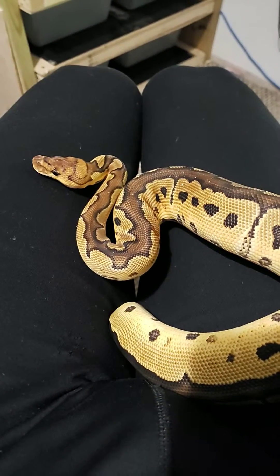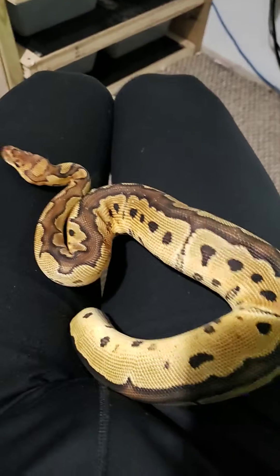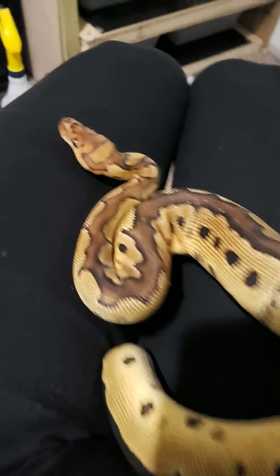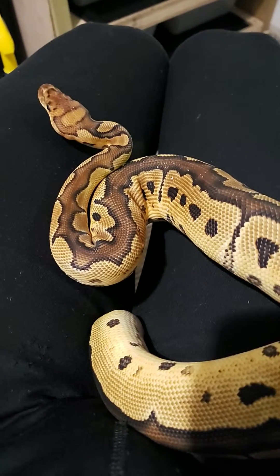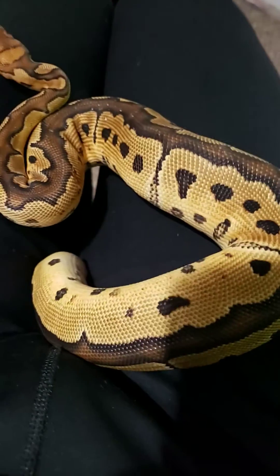You'll definitely be seeing him get paired with her in the future. If you can't already tell, this is one of the nicest ones I've ever seen — this is an orange dream clown right here, super sweet. I have a bunch of females to put him with. My most important one is my black pastel 100% het clown. I'll be making black nightmare clowns with that pairing and also orange dream leopard clowns with the other snake I got from Cream City.